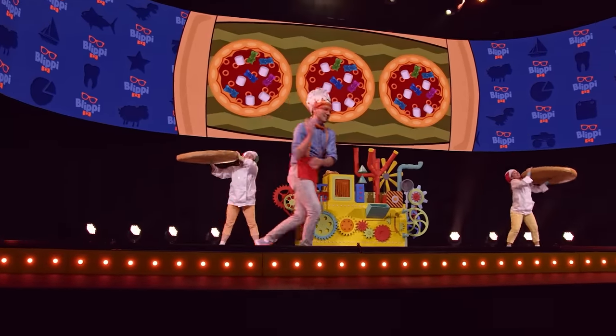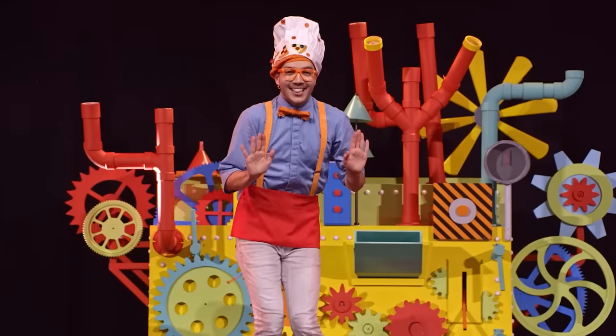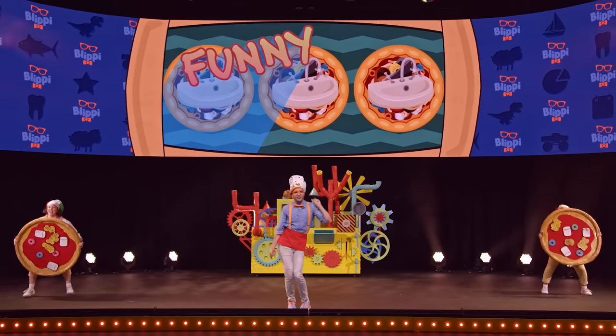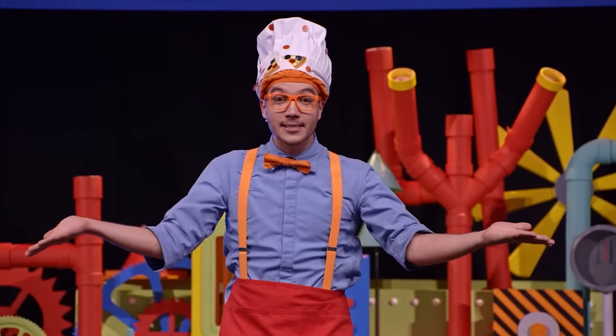Nom, nom, nom. Let's make a pizza with everything. Nom, nom, nom. Let's make a pizza with anything. Nom, nom, nom. Let's make pizza. Yum, yum, yum. Let's make a funny fun pizza.